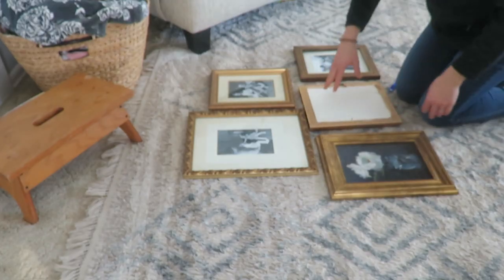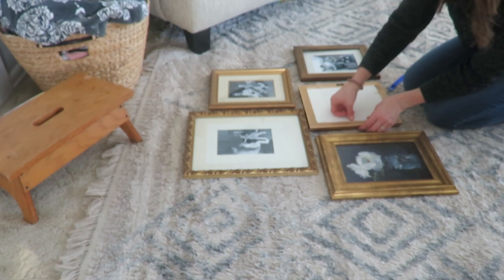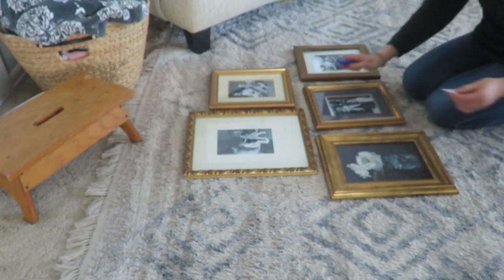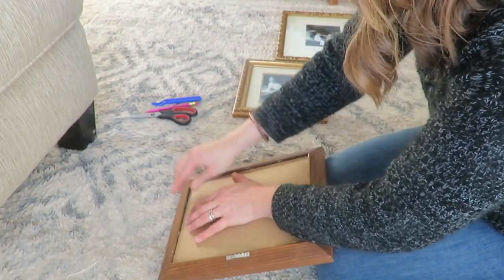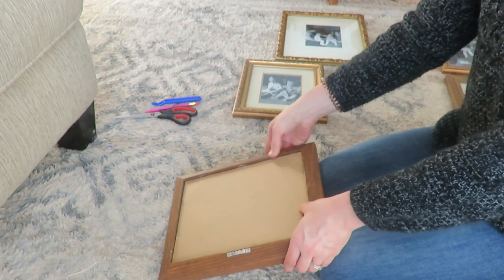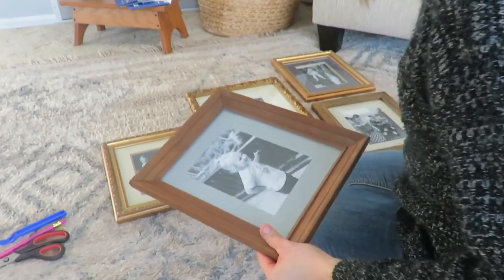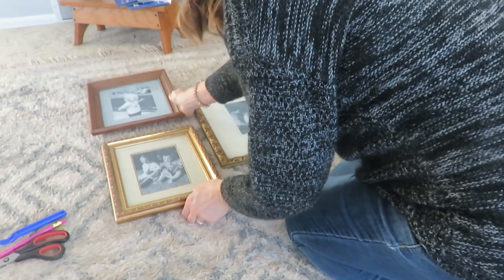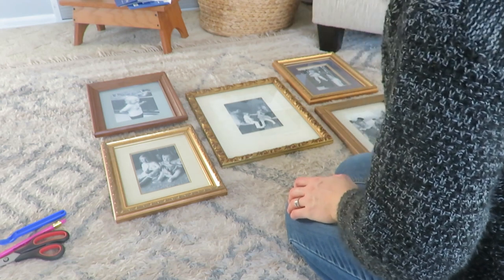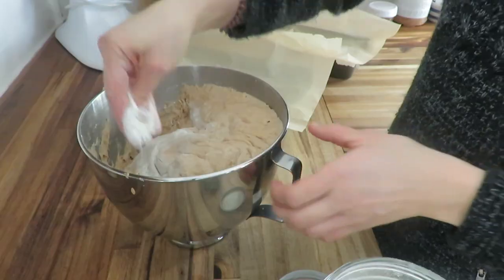It's getting creative — I've been wanting to do a gallery wall somewhere in my home. I'm still not 100% sure where, but I think it's going to be a gallery wall of some family pictures. I printed some black and whites just off of walmart.com and have been looking for frames at thrift stores and antique stores. I'm just getting a little crafty, adding some paper behind some of the pictures, and figuring out where I want this and where it will look great.